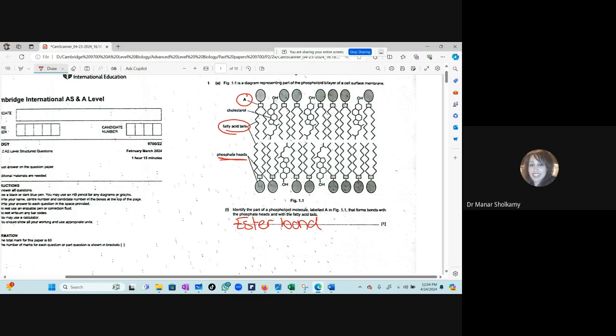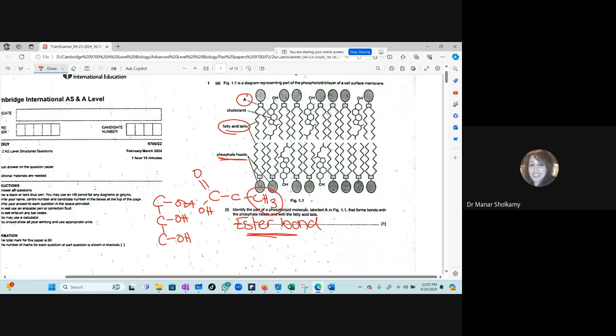Now let's remind ourselves quickly of the ester bond. In the case of the ester bond, you have a glycerol molecule, which is an alcohol, with the hydroxyl group, and the fatty acid tail. What are the two functional groups in fatty acids? They are a chain of hydrocarbons, and we have two functional groups. What are they? COOH. Yes, very good, the carboxyl group. And on the other side, what do we have? CH3, the methyl group.